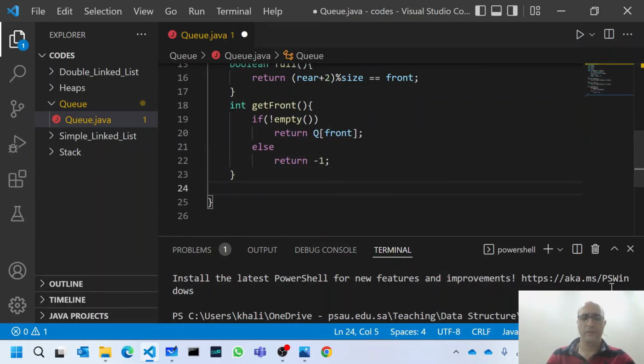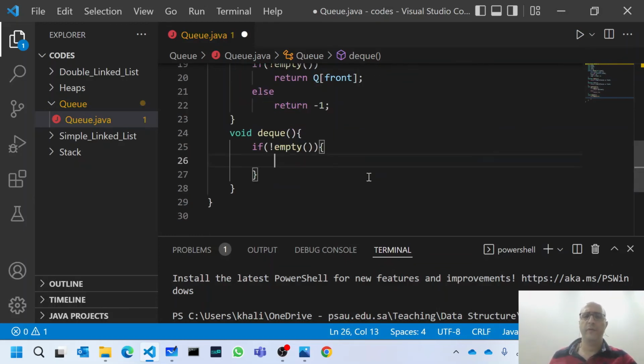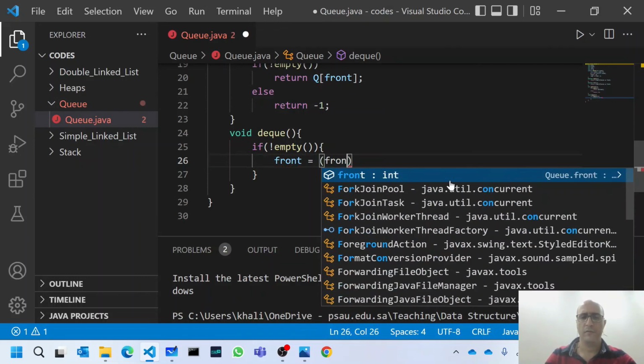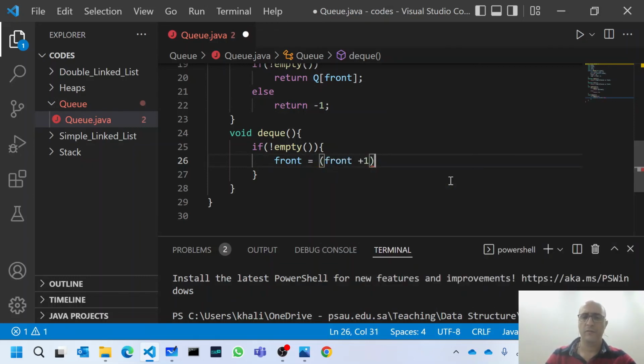To dequeue an element from the list, void dequeue, we have to check if the list is not empty. So if not empty, we just increment the front by 1. So front will be equal to front plus 1 modulo the size.